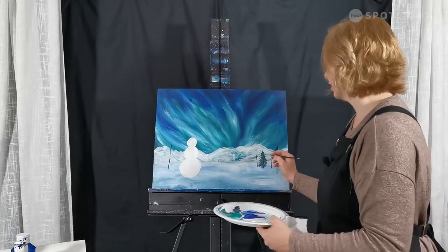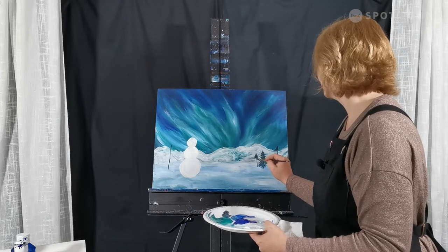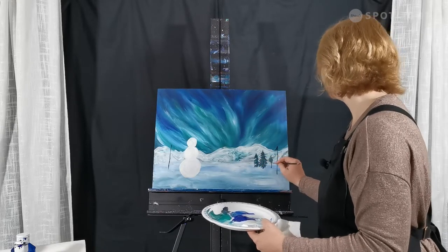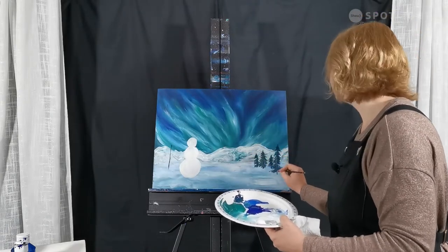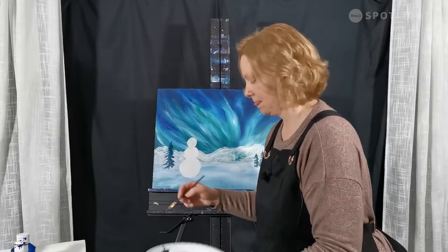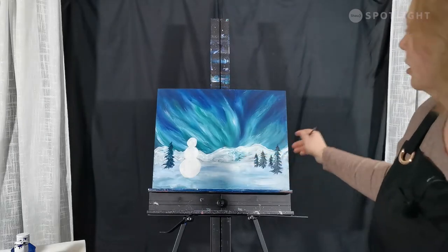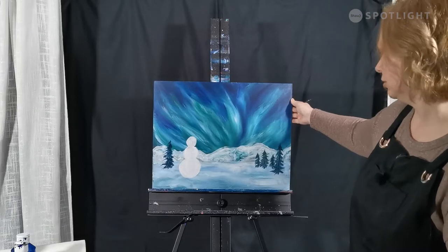Little wisps out to the side. Do some more of this one here. We can even leave chunks and gaps out of them. I mean, trees aren't perfect. Now let's see, how many trees is that? We've got pretty good trees there. If I tilt it, we can see some of it without the glare.